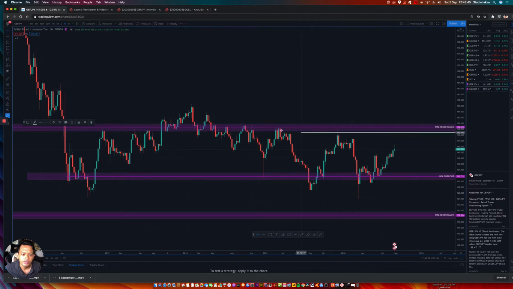You need to understand the storytelling, and also what would possibly happen if it rejects. If it rejects here, maybe it created a resistance. It might retrace to 138.278, or possibly continue down to 134.411, and possibly hit the month support of 131.014.